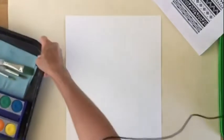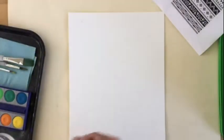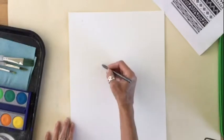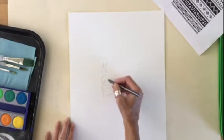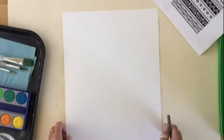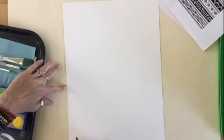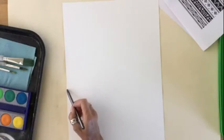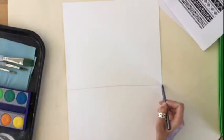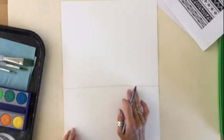So the first thing we're going to do is make sure that we NCP our paper. Now I'm going to turn it over, and start designing my pot and my cacti. The first thing I'm going to do is go about 1/3 of the way up my paper and draw a line. That's going to be the top of my pot.